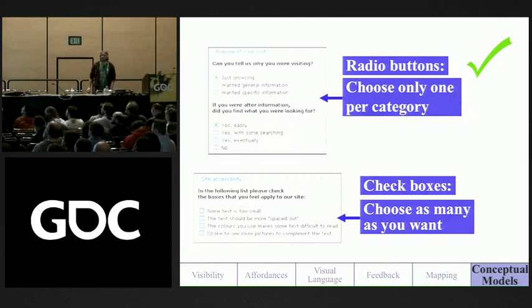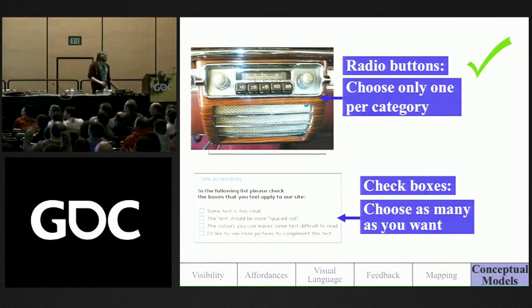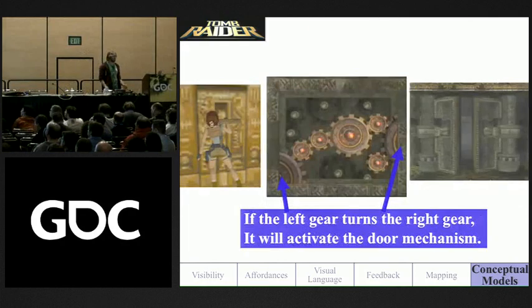Radio buttons do this, right? Checkboxes kind of have the conceptual model that you've got a pencil and you can check off as many things as you want. But the idea behind radio buttons is that only one of them can be depressed at a time, and they're actually drawing from this conceptual model of old school car radio. Has anyone ever seen one of these? I'm just gauging how old I am. Okay. All right. So this is a physical thing where you push the button, and the button that was previously depressed comes back up through a physical process, and the software is just emulating that idea of radio buttons, even though it's not mechanically modeled that way.